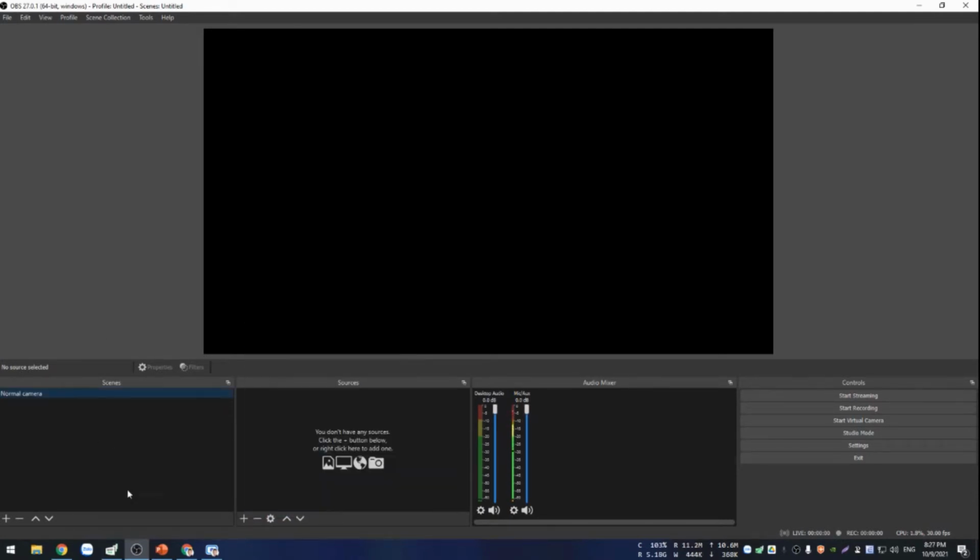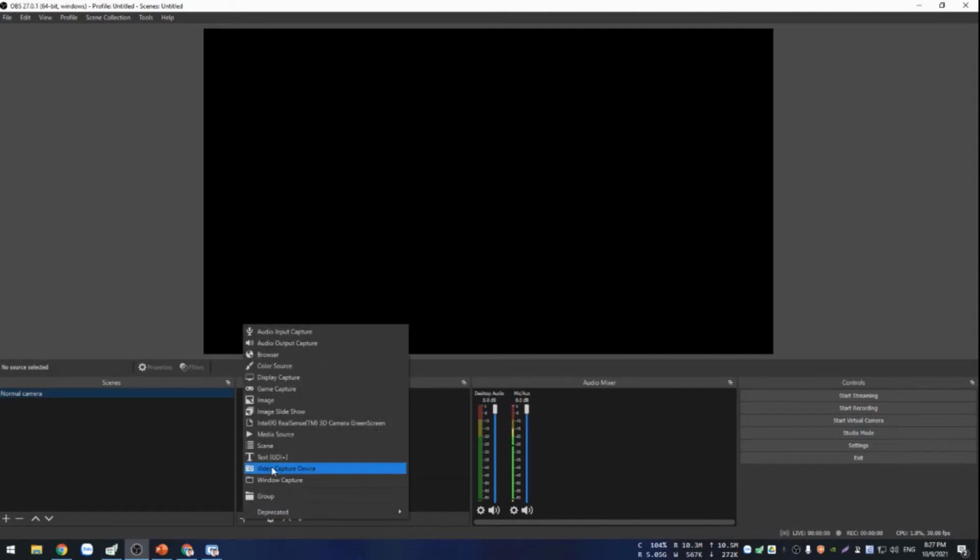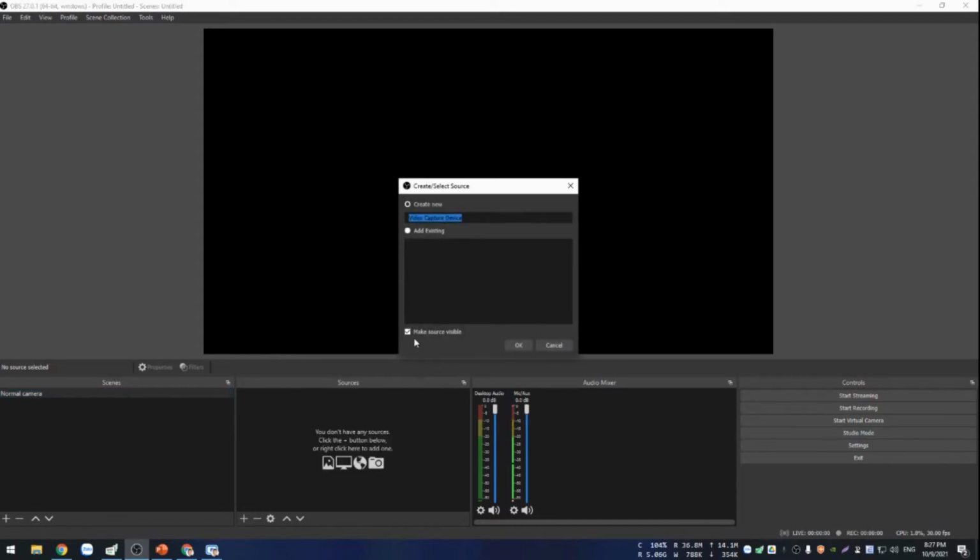Right next to the scene we can see the source. Click the plus and you find a video capture device, and we name it like your webcam, for example, front webcam or main webcam, or whatever name you want.